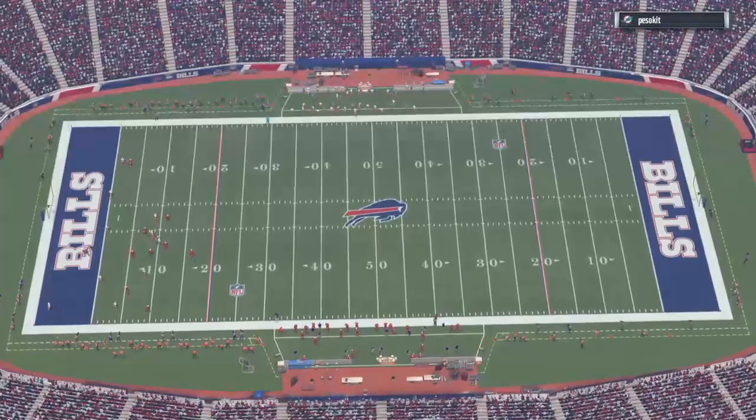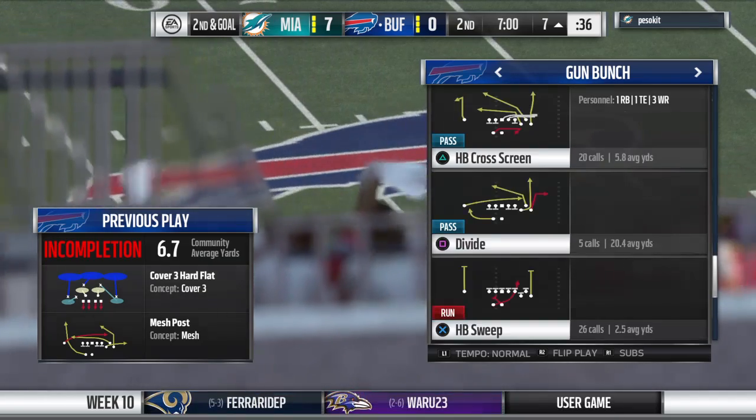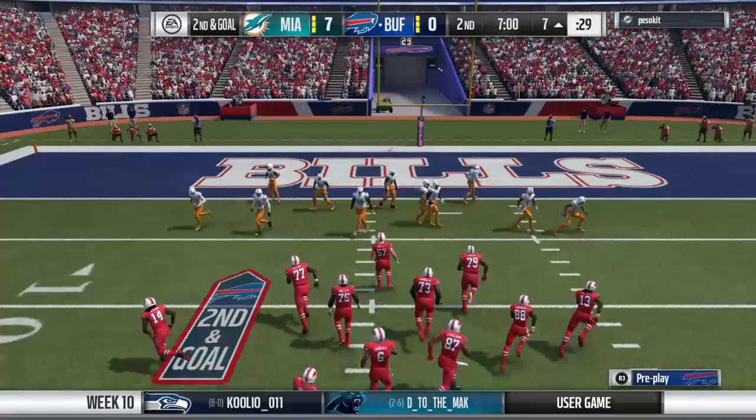But still, at some point in the game, you probably have to make some contested catches, right? Sometimes you have to go up and beat a defender for the football. He has that in his arsenal as well. Showed it right there. Second down following the incompletion.